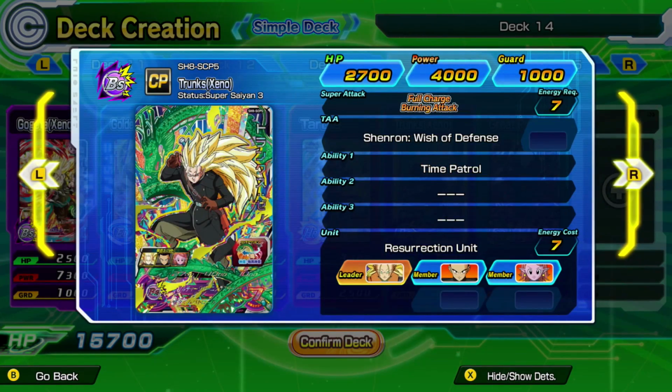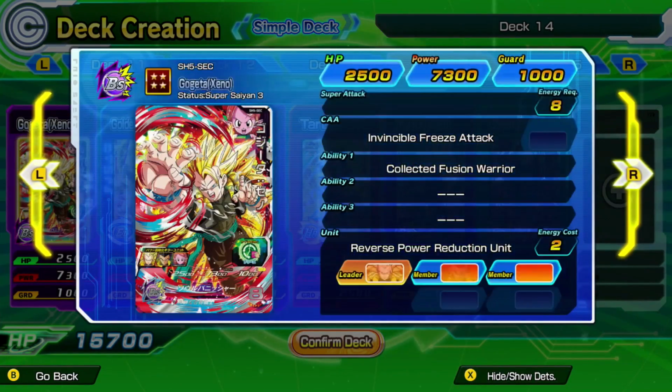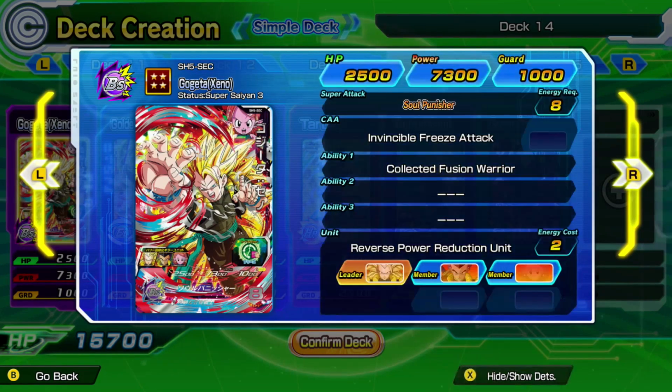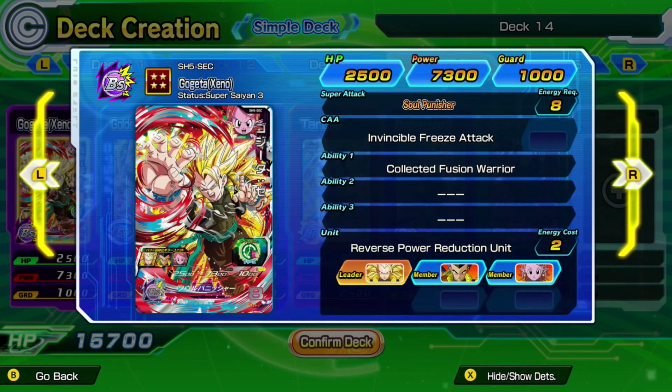The other 2 cards I have are just filler cards. Trunks is just here for the CI. And Xeno Gogeta is just here for the extra hero energy, which he doesn't even give us. Because he wouldn't give it until round 3, since we didn't attack with him until round 2. At the end of round 2 is when we would actually get this hero energy, which would be 7 hero energy. So again, he's just a very, very solid unit to have in general.